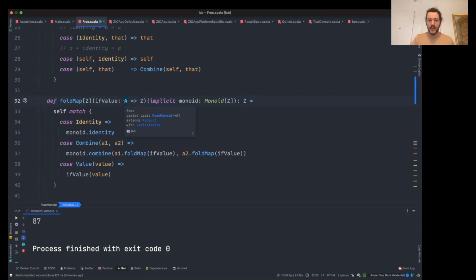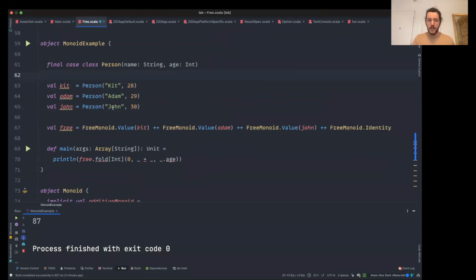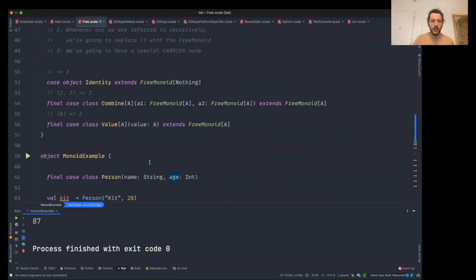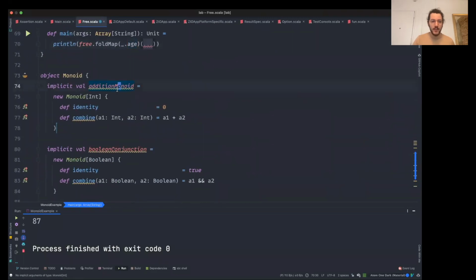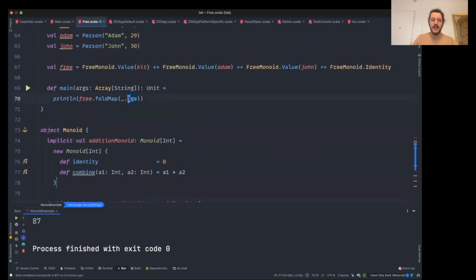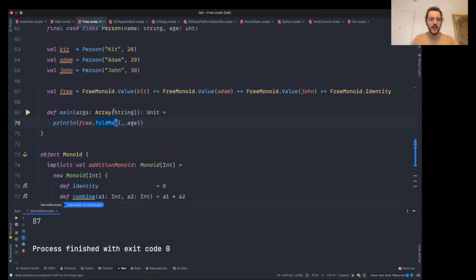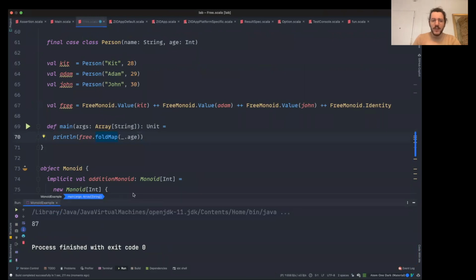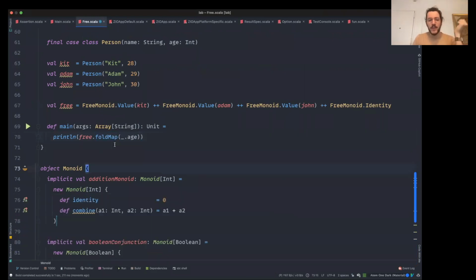But because it may not be one, like Person, we don't have a monoid for in this case. But if we called FoldMap, and we just give it a way of going from a person to an int, it can then find, theoretically, the monoid instance for int, though it cannot find that currently because I probably didn't make it implicit or I've deleted it. Where did it go? Object monoid, maybe I need to give this a type. There we go, okay, yeah. It may have compiled, but IntelliJ didn't know what it was. So now I can run the same function and it will work just the same because it's literally doing the same thing. This is just a little more of the pattern that you'll see.